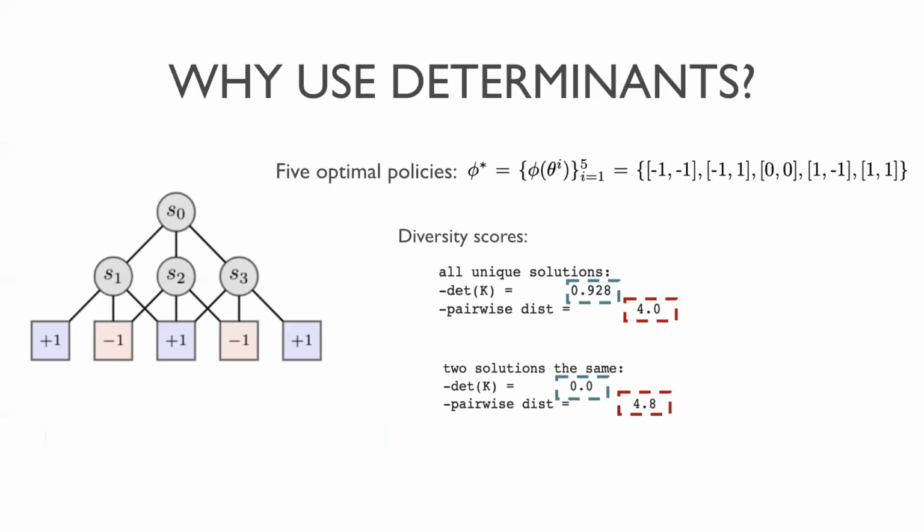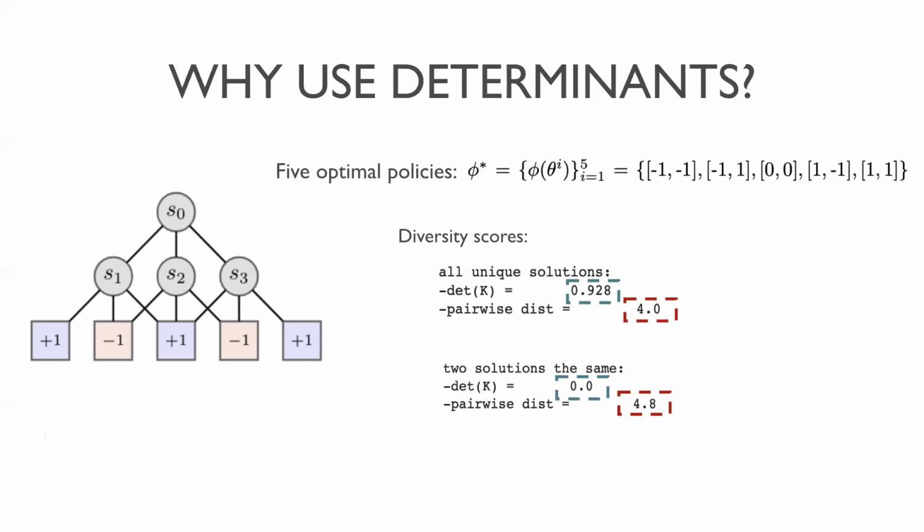By the way, all of this is sort of borrowed ideas, or obvious facts, I guess, from the DPP literature, where you see that the determinant of this kernel matrix is basically measuring the volume spanned by the embeddings in this kernel space. If they were linearly dependent, then the volume would be 0. So what we're trying to encourage here is linear independence of the embeddings in this kernel space.